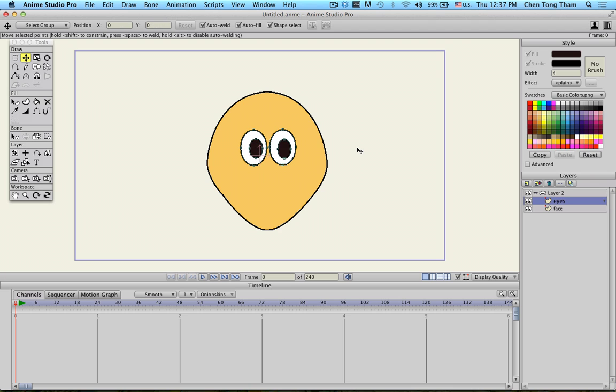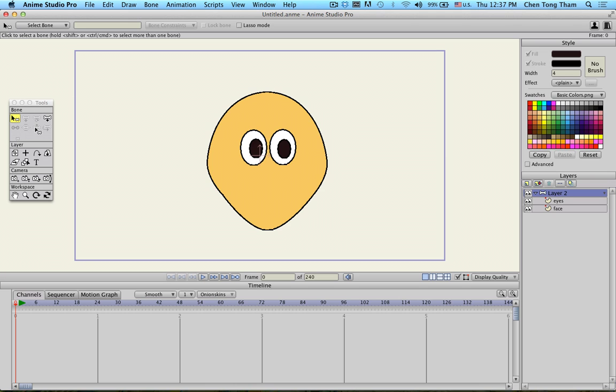Okay, now we're going to start to create the switch bones so that we can do some adjustment and settings for this character. So I go back to the bone layer first. Make sure we have the bone layer here. The next thing is you're going to locate this add bone tool. There are only two selections because we have no bone at all. So I click add bone and just draw outside these characters without selecting anything.